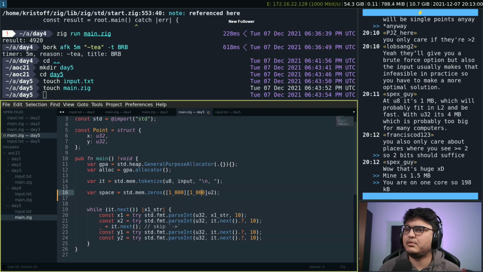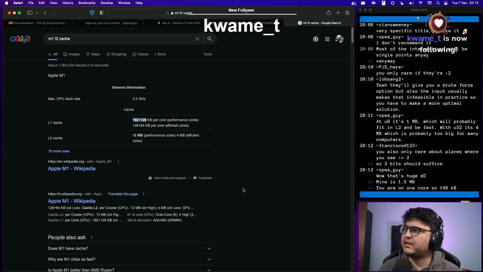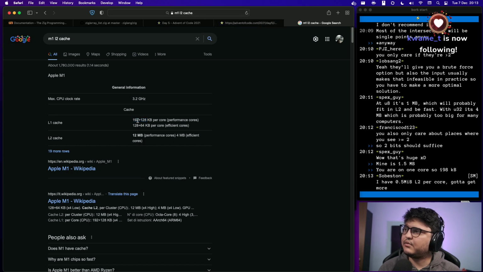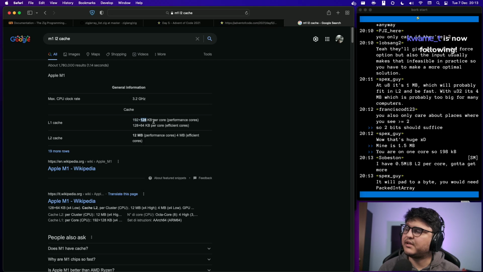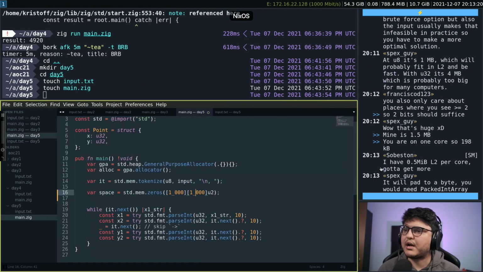Wait, I think it's 192 plus 128k per core. Okay, I don't know how this would work. We'll pad per byte, right? So we need a packed int array. Right. I'm not doing that. It's fine. Okay, to have our space.